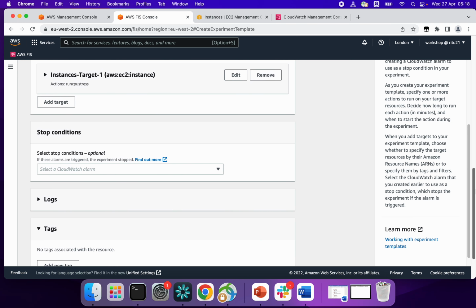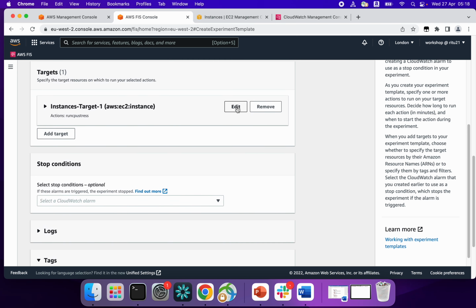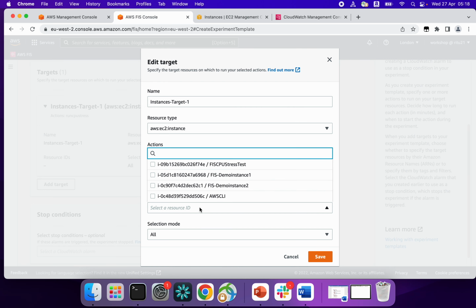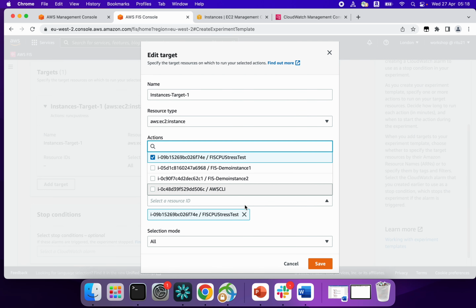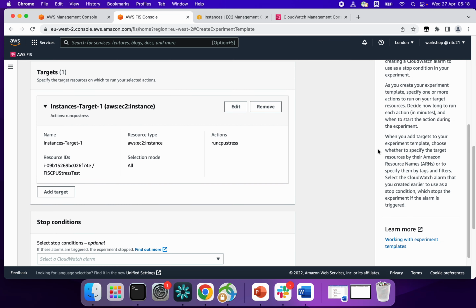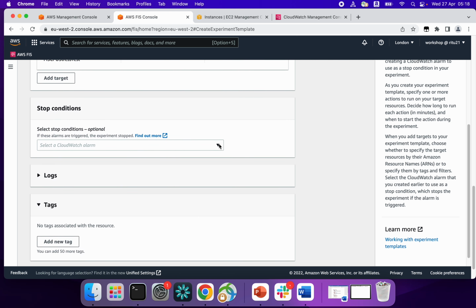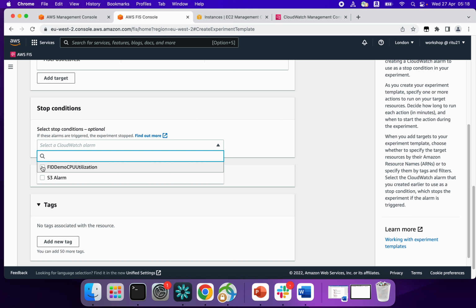Now we need to define what the target is and where this experiment will run. I have already created an EC2 instance which is going to be my target. Yeah, there you go. Now the last thing for this experiment template would be the stop condition. I have got an alarm, which I will show in a minute.